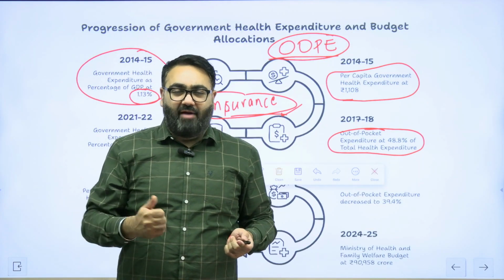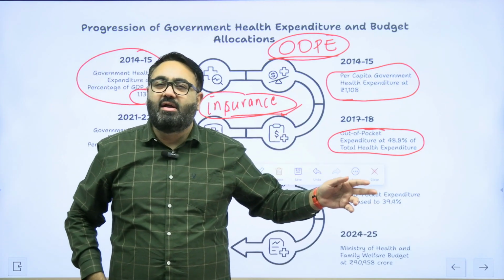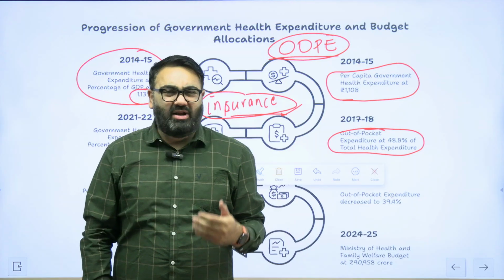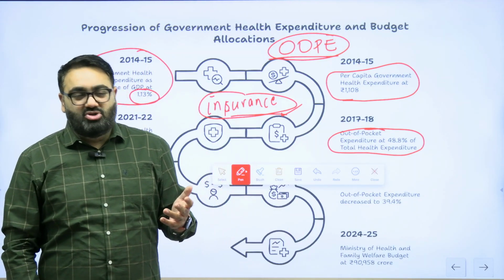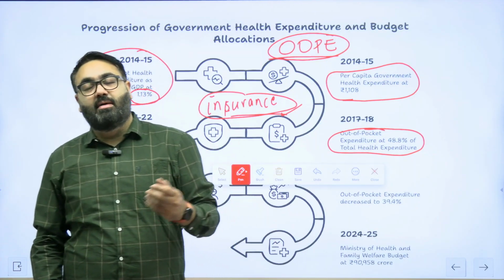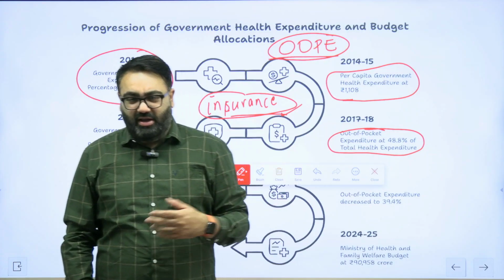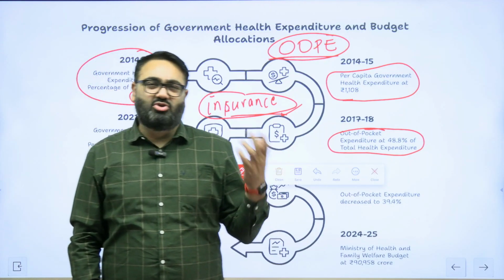However, you have to pay a premium for it, meaning there is a fee that you have to pay. It depends on a lot of factors, your age, your health condition, etc. So let's say you have taken a 15 lakh rupees cover, so up to 15 lakh bill, if it comes, they will handle it. In return, you have to pay a yearly fee of, let's say, 10,000, 15,000 rupees or whatever.